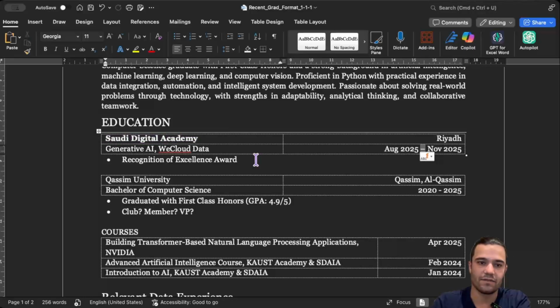I do generative AI. I do it for companies. I bold them. And then this part here, I will italicize it. So I just hit Command or Control I, but yeah, just italics there, just to give it a little more finesse or a little more organizing there.